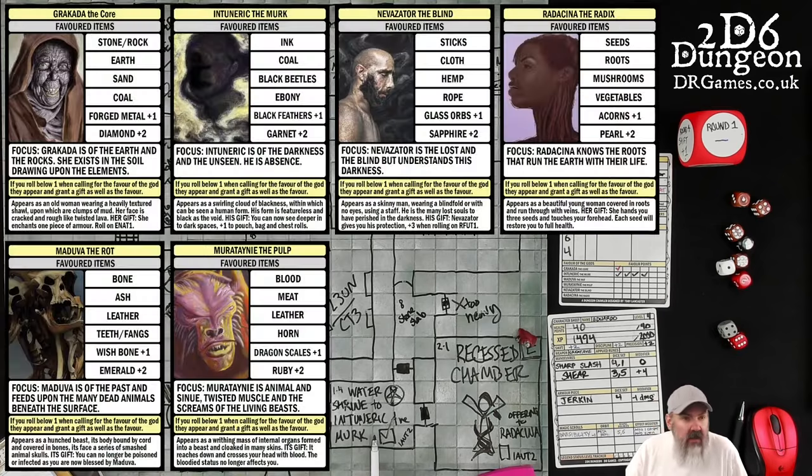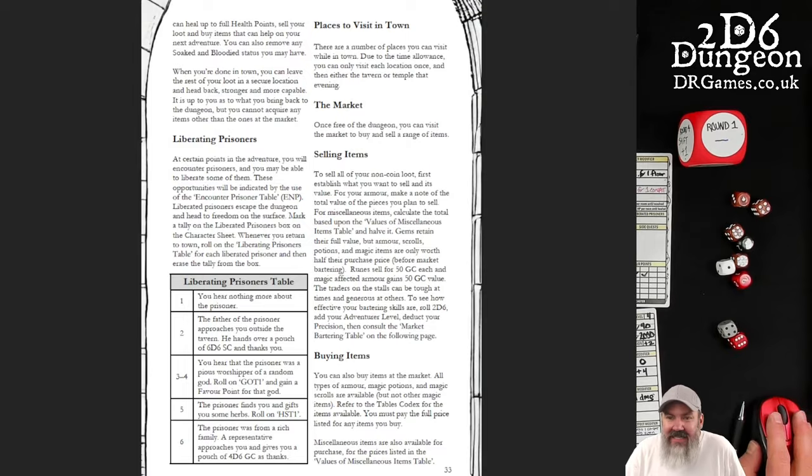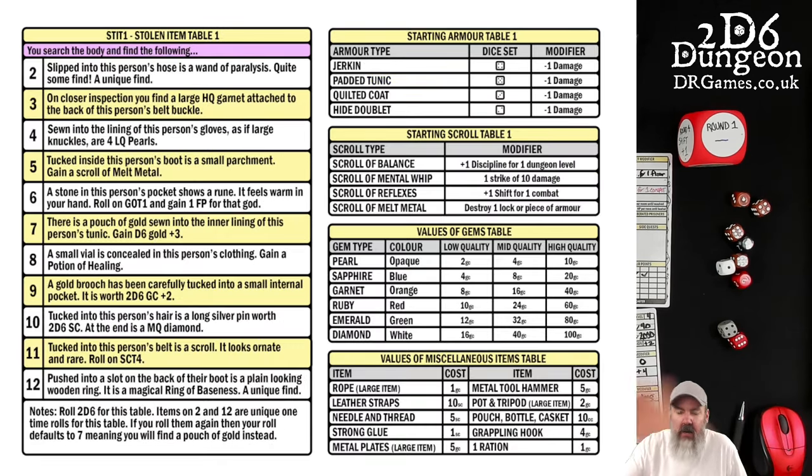I can never remember her name. Radicina, right? I'd love to have some vegetables, and you know they sell this kind of stuff up there, right? So, just for fun, let's take a look at the miscellaneous crap table here. This is not a comprehensive list. This is just to give you an idea to base the stuff off of what you think you would find. Now, look at that.